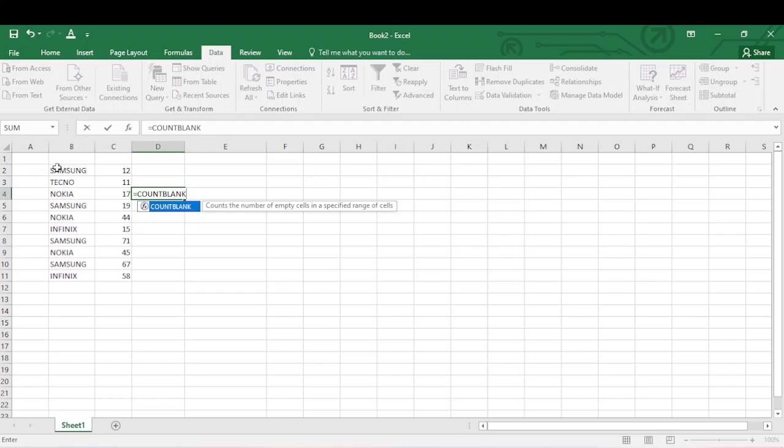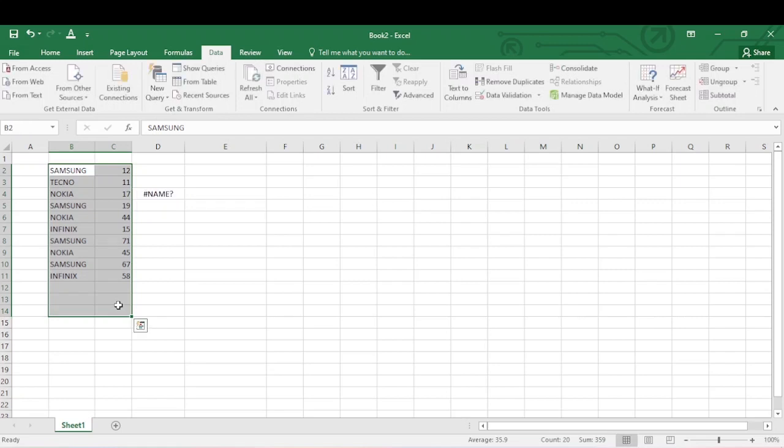I'm selecting from cell B2 through C14. So let's see the number of empty cells we have. So I'll select this range through C14. Sorry, I got something wrong.